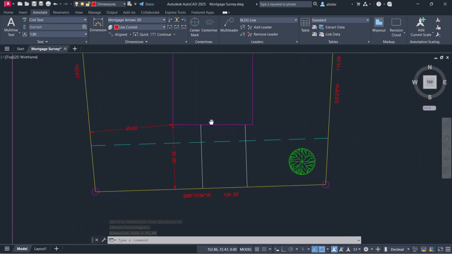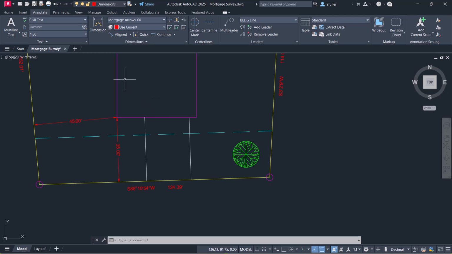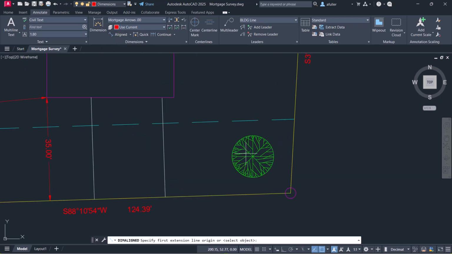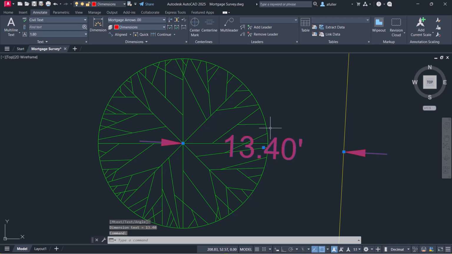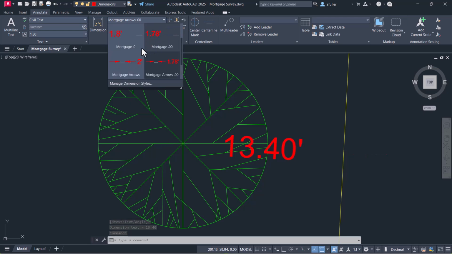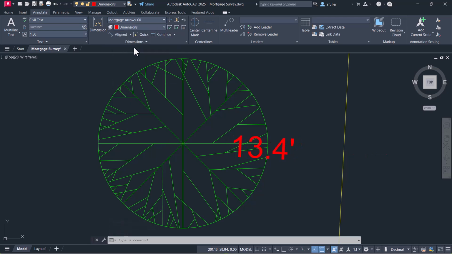Let's see, let's do the trees. Each tree has its own couple of dimensions, so we're still using a line. Just make sure you're snapping to the center of the tree and then snap perpendicular. Oop, I did it again, wrong dimension style. I'm gonna pretend like I'm doing that on purpose, just so we can change it. So that has 1 decimal place and no arrows, and I'm going to grab it by the grip and just slide it out. We don't want that dimension on top of the trees.